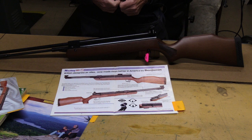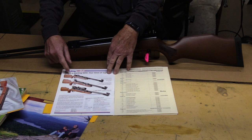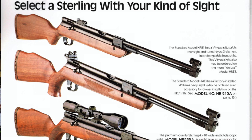And you can see here this came with the rear sight. Or you could go with the peep sight, the Williams peep sight. This is actually a Beeman peep sight that I installed later, after I got it. Or you could get the scope.